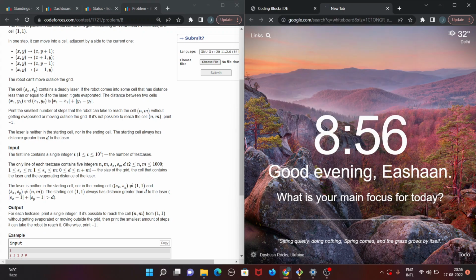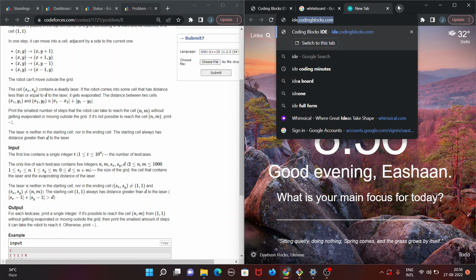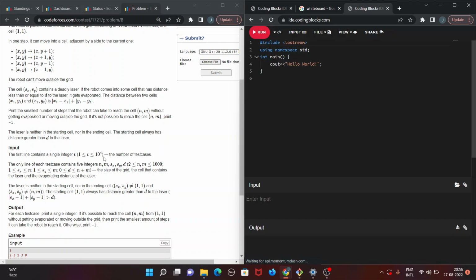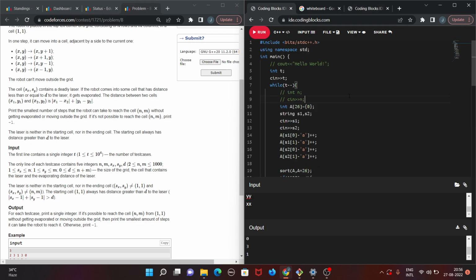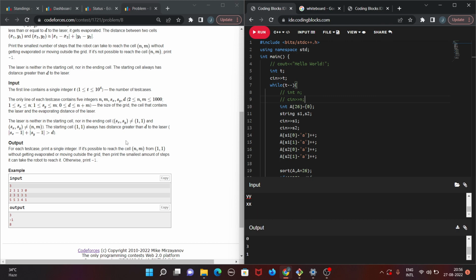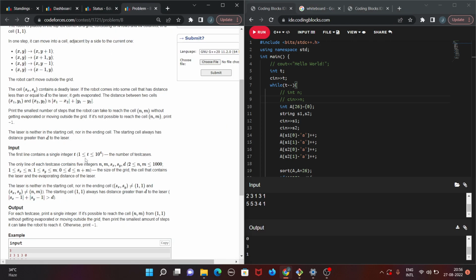I could use a whiteboard, but it's gonna be a mess. I could actually use this code. So T test cases, and we have N, M, SX, SY. So there is only one laser. Cool.